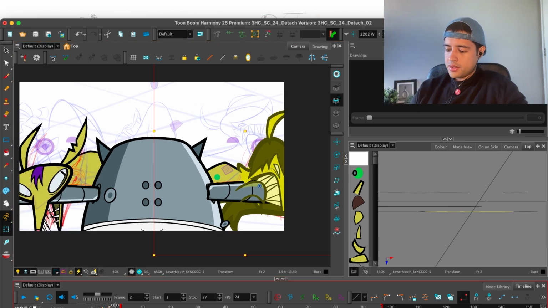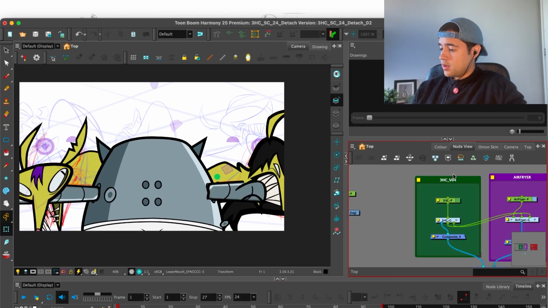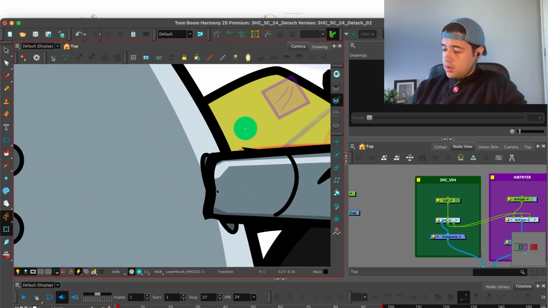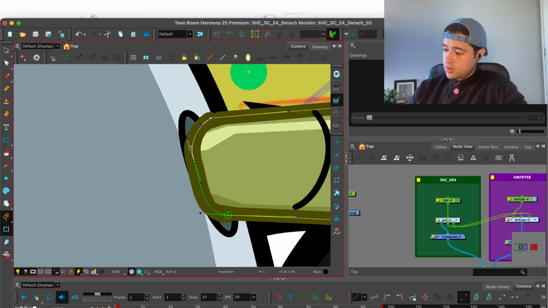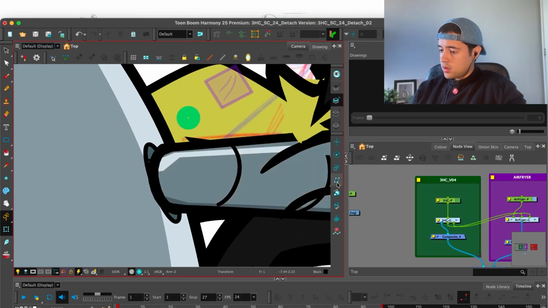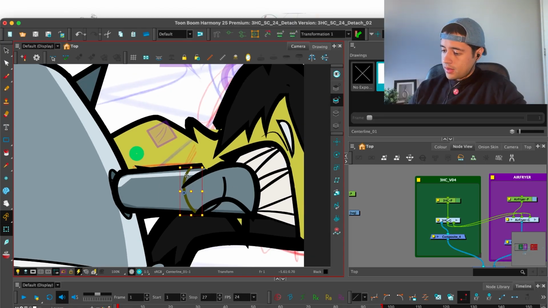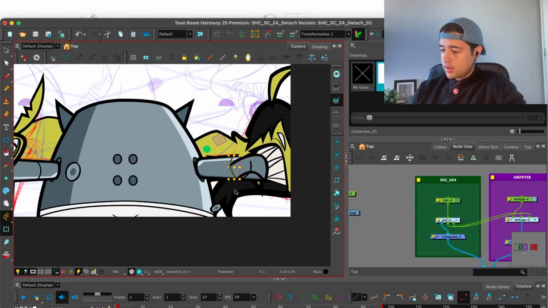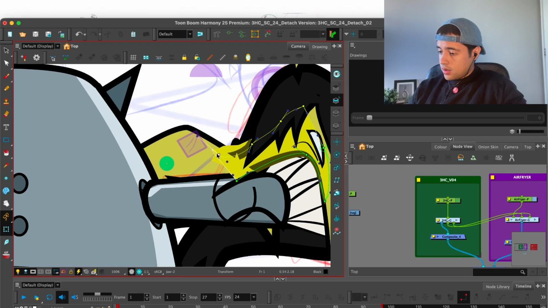Now this is going to be our first frame. Awesome. And then here I need to polish this a little bit. Flip. Awesome.